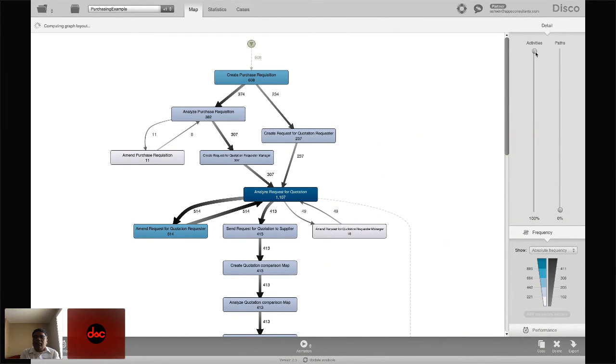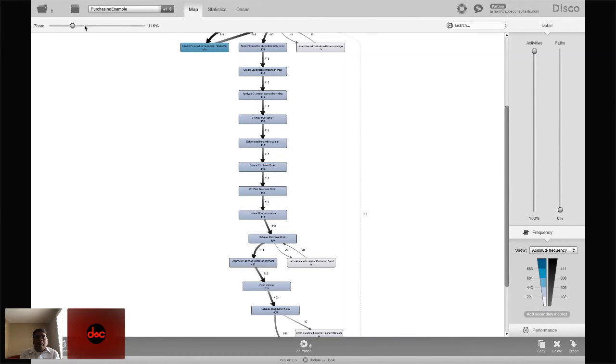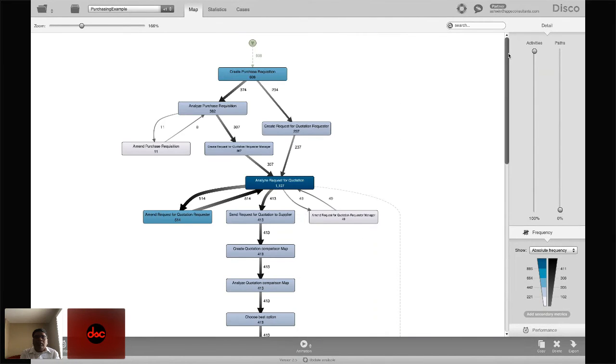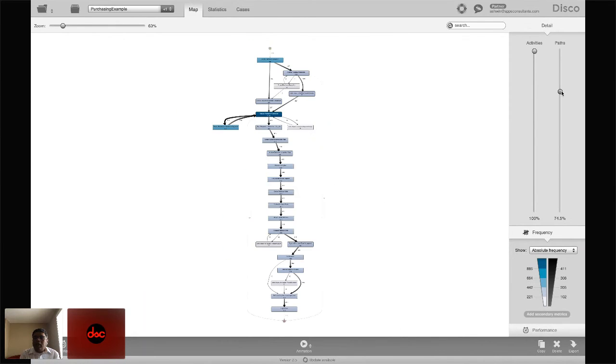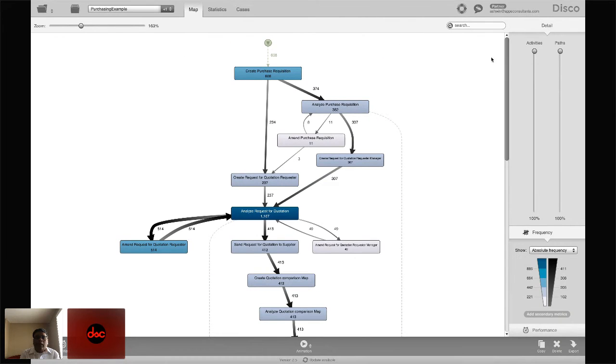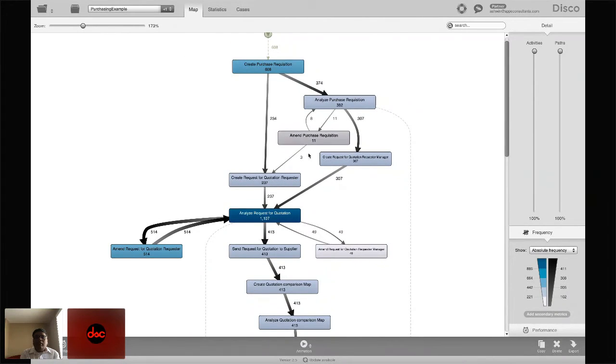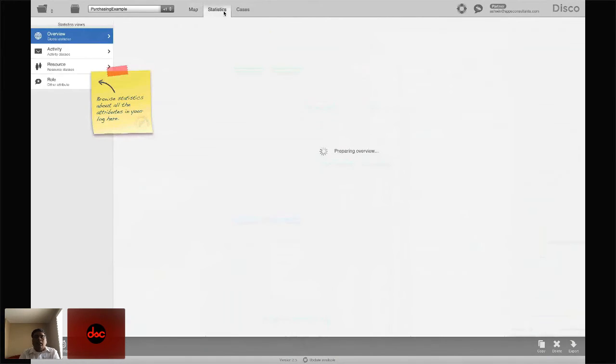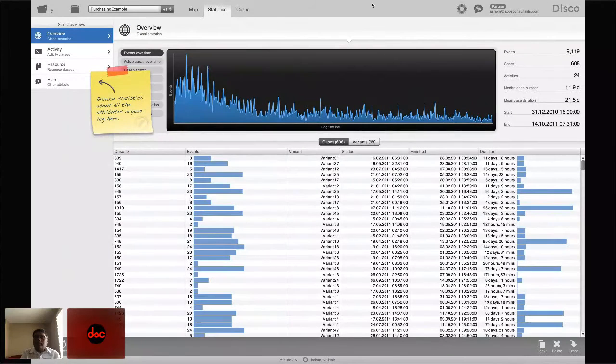And these activities are still not complete because you can see that the numbers are not adding up. You have 11 coming in, 8 going out. So we can add all the paths, and that will give you a process map that shows all of these different paths. And we can look at this a little more closely and look at some of the statistics about the data.